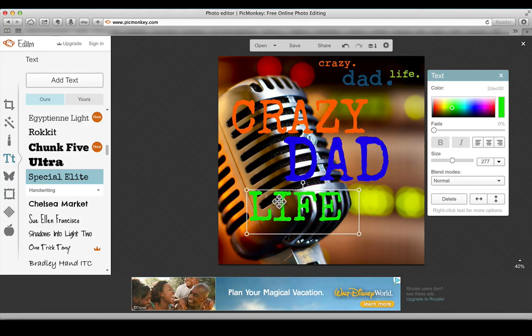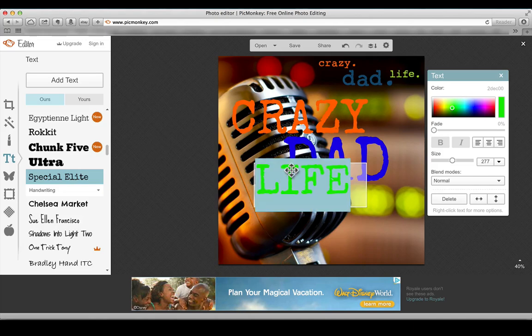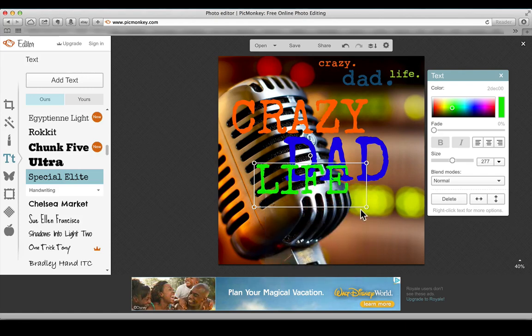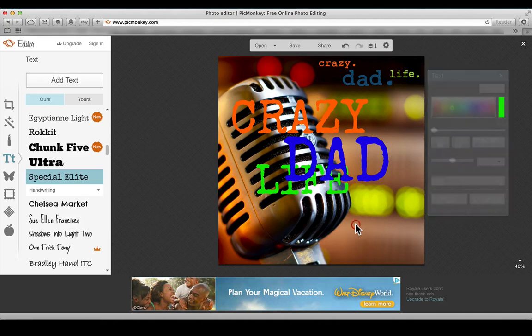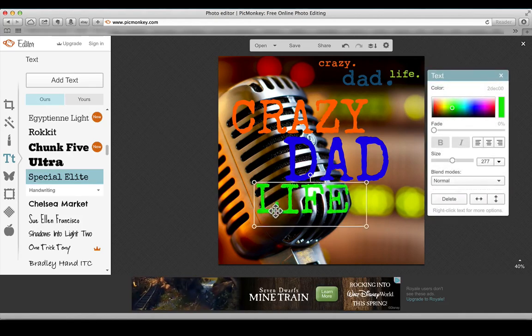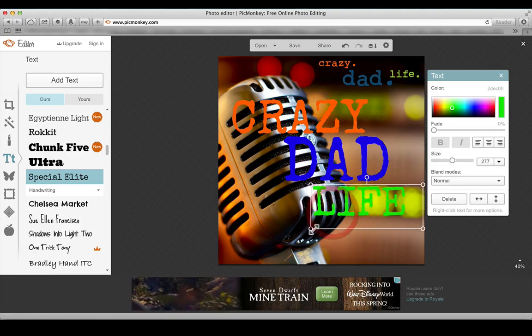Now you can go in and actually change these. So he's above the blue right now. If I right click, I can go here and do send to back. I click on send to back, and that will change him to be below the dad text. So if I hit send to back, now it looks like everything's fine, right? But as soon as I click somewhere else, it's going to set it behind the dad text. So there you go. Now it's behind in the layers that we've applied. Doesn't really matter because I'm going to keep it on the highest level here.